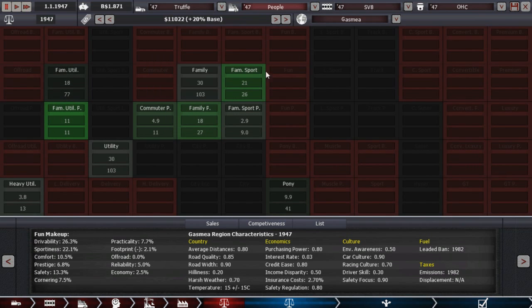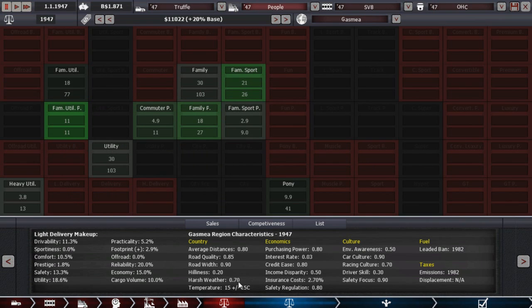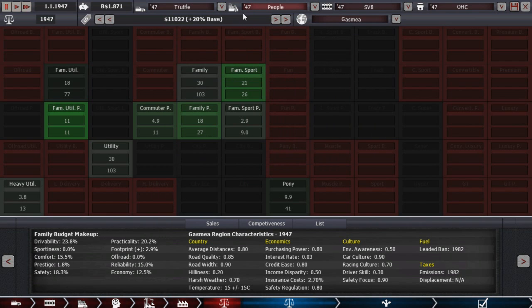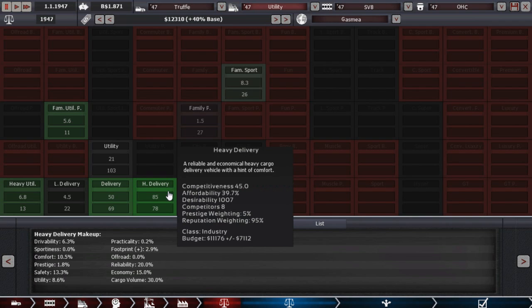Even on this, the people, it is 21 of 26, 18 of 27, 11 of 11. So we may even... Went into the dealer looking for a pony car, ended up with a van. Truffles is in this world. Yeah. This may actually turn out to be pretty good. And we may actually get to increase the profit margin on it. But heavy delivery, even with 40% markup, selling 85, that would be good for us.